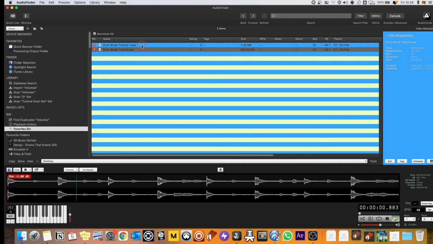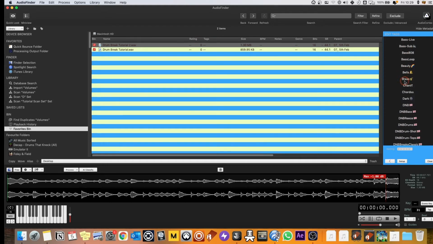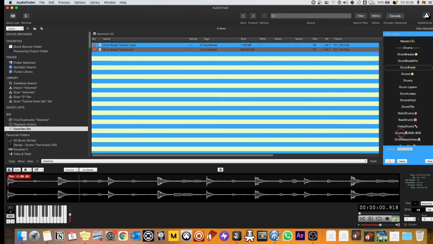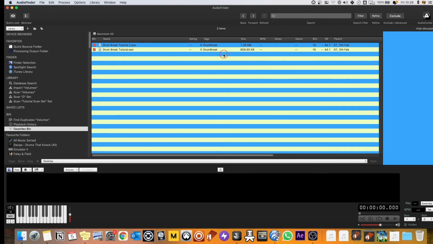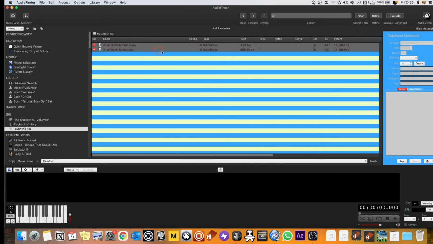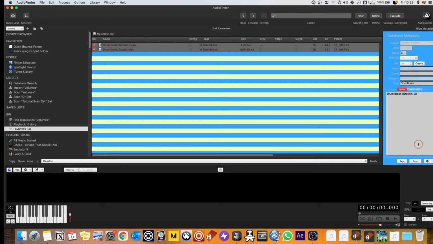And then I'm going to select them. You could go through and add tags. Say this is a drum break, so I would go to my drum break tag. I could tag these up, and then I could come into edit and type all this information in. But because I do drum breaks all the time and I'm always importing them, I've actually saved a template called drum break with just a little bit of information showing me that I'm the one that's collected the drum break and just sorting the tag.